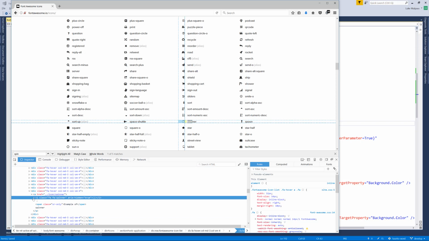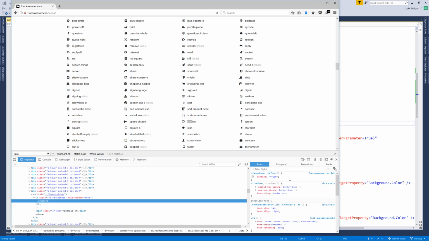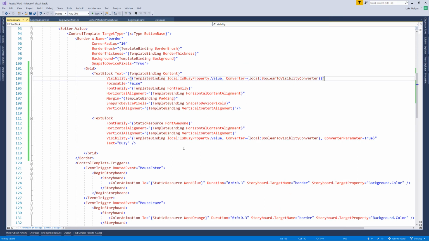If you expand the eye and click the before, you'll see there F110 is the specific value, so that's the one we need to use, and then we'll get this nice icon, a vector icon. So the text, instead of being busy, wants to be ampersand hash x and then the number F110 semicolon, and that's your special way of doing the text.